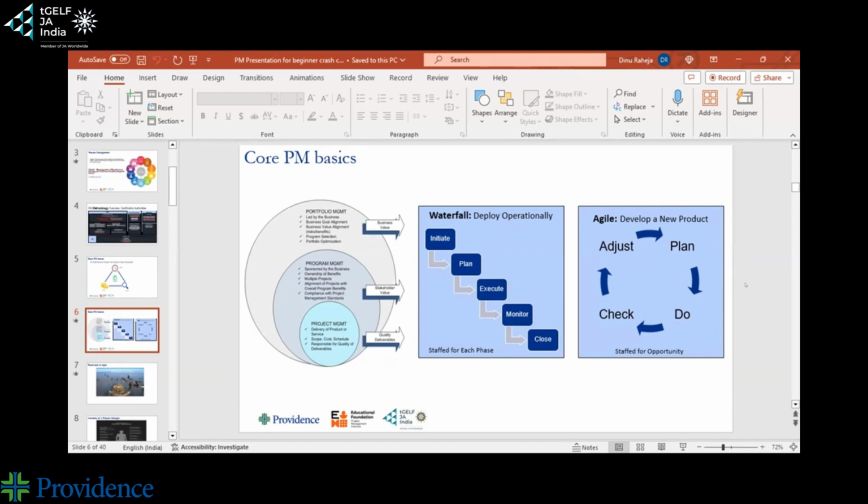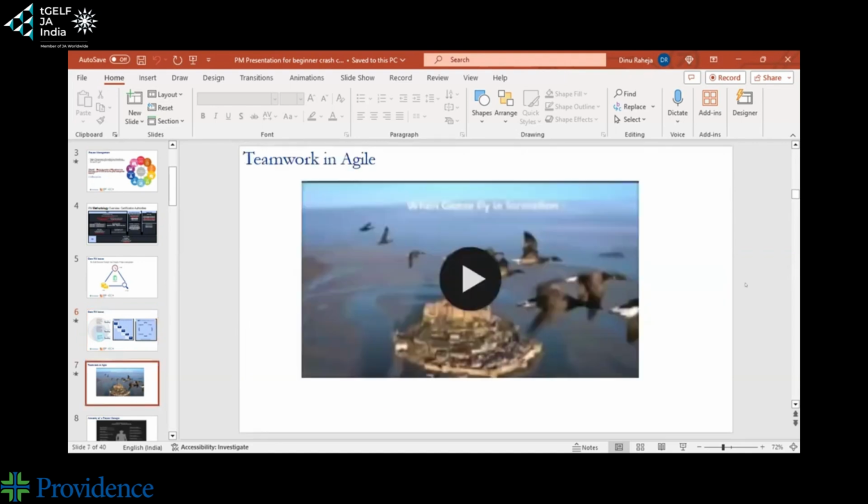In Agile, it's more of an iterative process. So you plan, you do, but as you're doing, you're constantly checking, you check, you adjust, and you plan, and then you keep going through those iterative processes, so that you make sure that you are ending on time, keeping the triple constraint in your mind. So it's not a sequential process, but more of a circular one where you keep going one around the other.